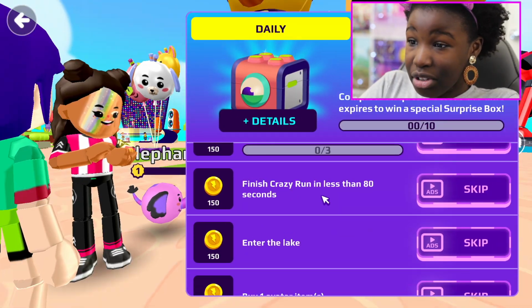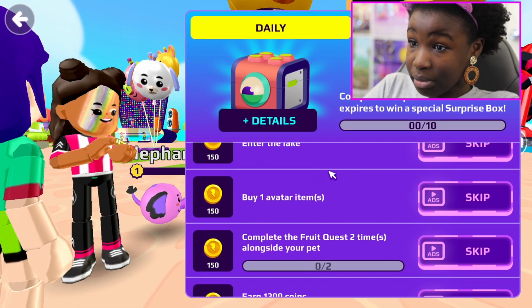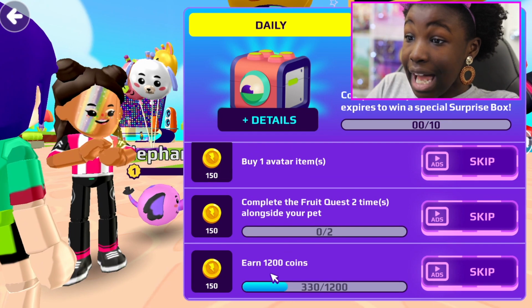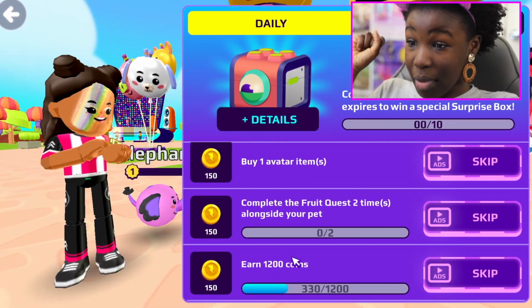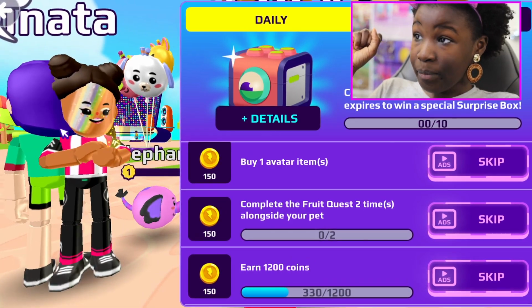Ooh, okay. Enter the lake. That seems pretty easy. Buy one avatar items. Okay, we're doing pretty good. Earn 1,200 coins. Oh my god. Okay, we've got 330 coins right now that we've earned.